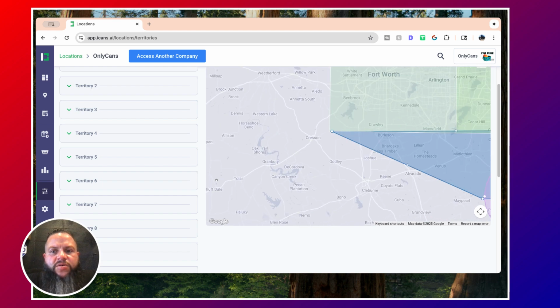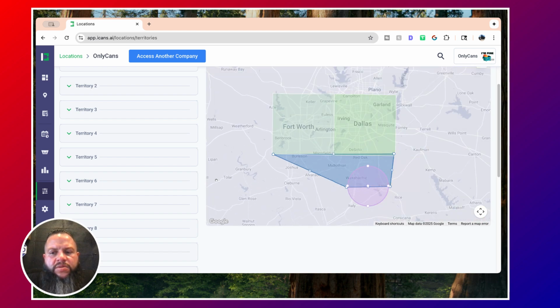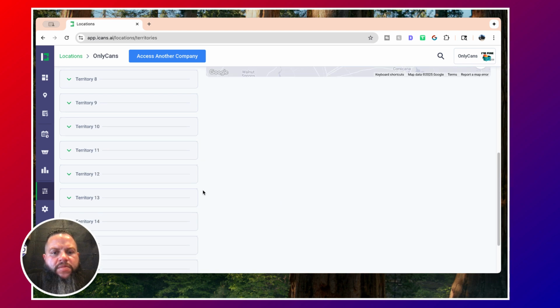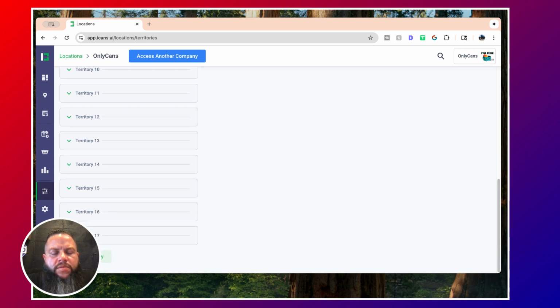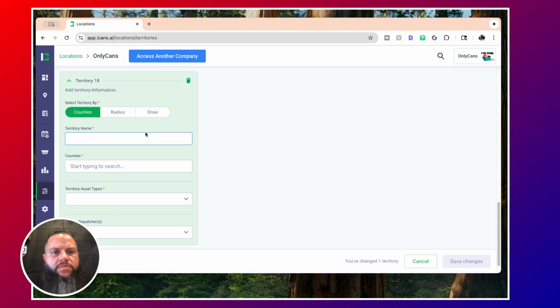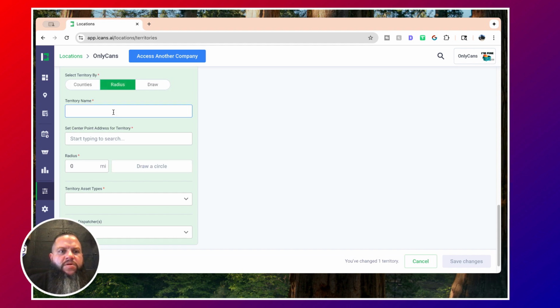So we're going to add another territory. Do a radius. We're going to call it extended radius.